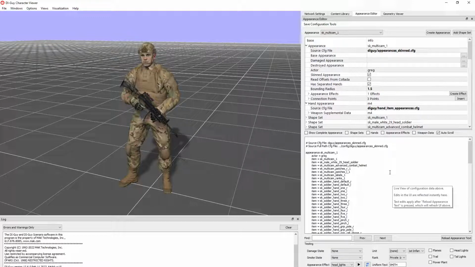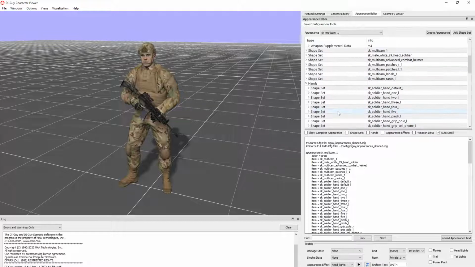Now there's two halves to this user interface. The top one is providing, or attempts to provide, graphical user interfaces, a GUI, for editing a number of these parameters.